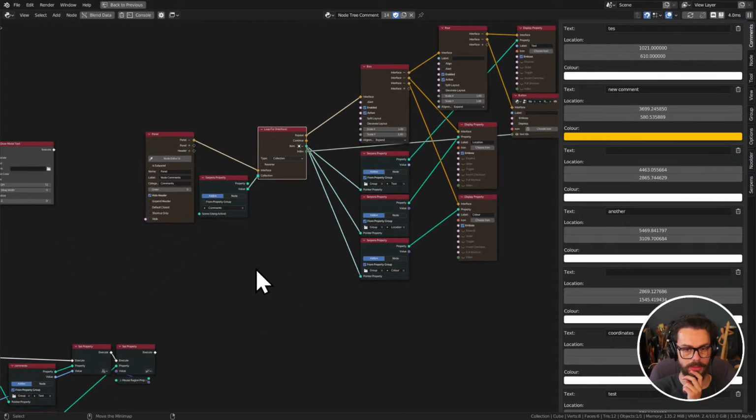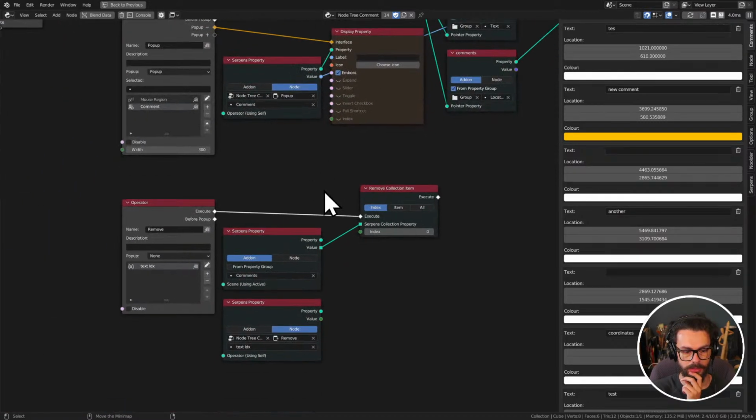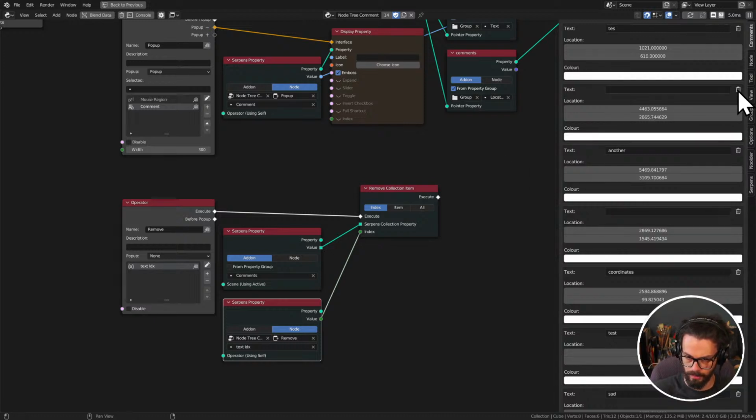That makes sense. And now in the operator you use the Serpens property node that you added to get that index that you're passing in, and plug that into remove collection to remove the item with that index. And is that the whole operator? That's it.